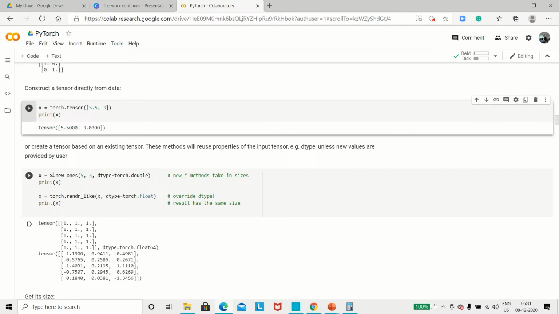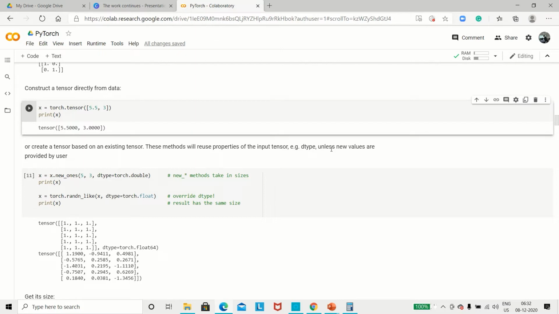Let's say for example, I want to create a tensor based on an existing tensor. That is also viable. These methods will reuse the properties of the input tensor. So whatever properties or features were attached to the input tensor, the same properties would be attached to the new tensor as well.